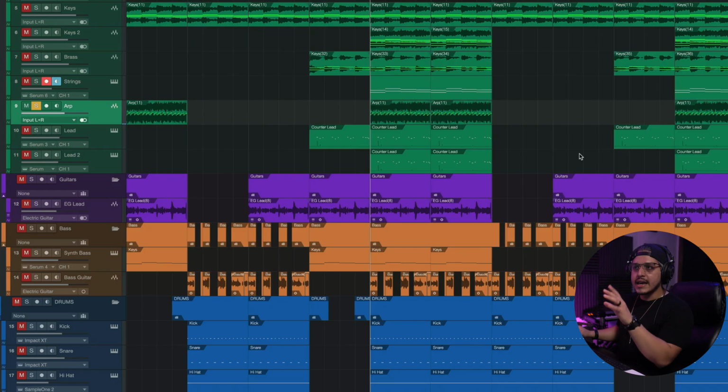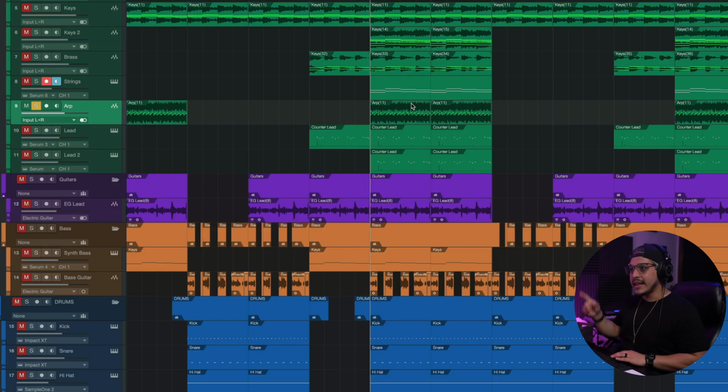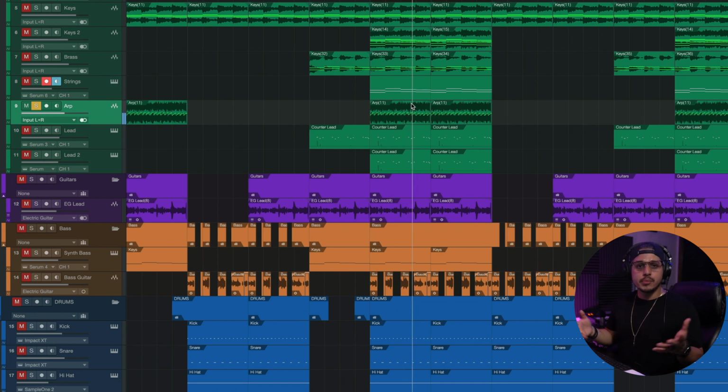Now, a couple things to note here. Number one, we started off with a very nice preset or patch. Again, I believe this was from Serum. And what I did to lay this out or program it was I took the chords from before and I played the triad. So 1, 3, 5, and then I added the octave. And that's how I got this pattern. And it just follows the progression.